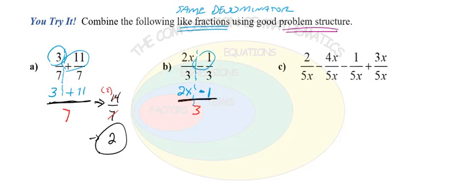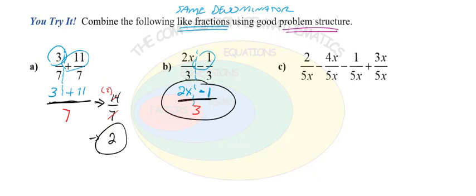And we cannot combine these terms together. So in the numerator, 2x minus 1 all over 3. So this is our answer. And again, we did combine the two fractions into one fraction, but we needed that initial step, right? We needed to create that one fraction over one denominator to do that. So again, even when we're adding like terms that are numbers, or like fractions that are numbers, we don't want to skip any steps here. We want to create good problem structure.